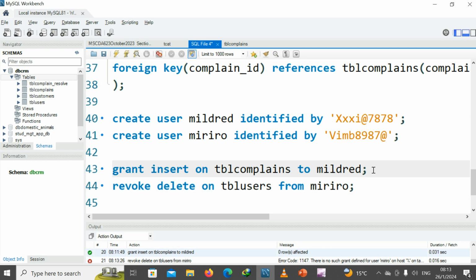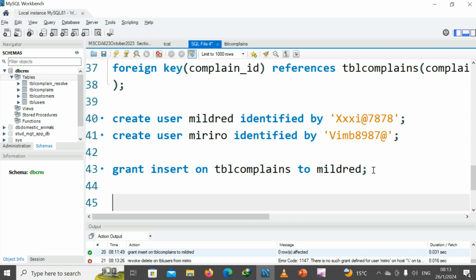So the first thing is to grant that right to the person. Let me grant the right to the person. Grant delete on table users to the user.